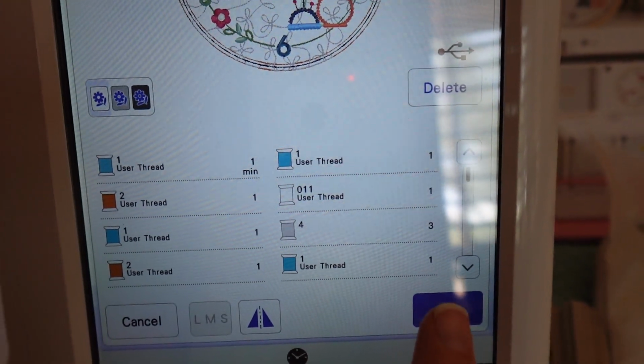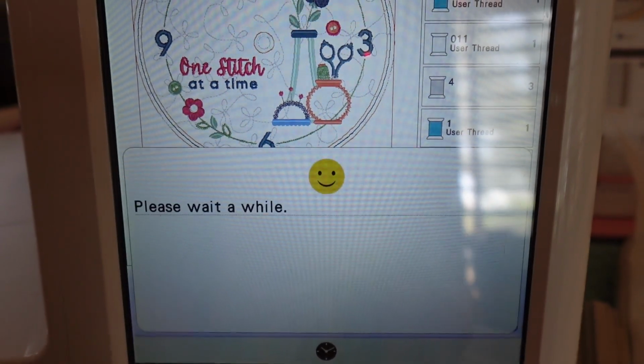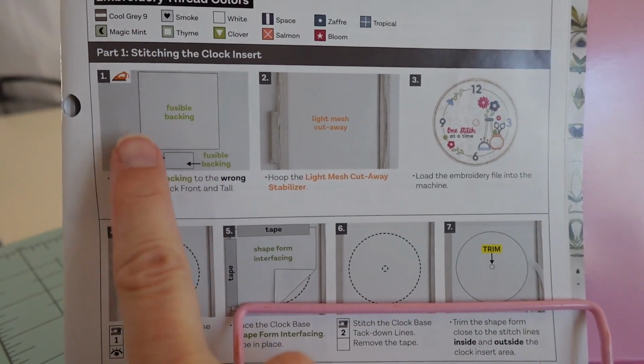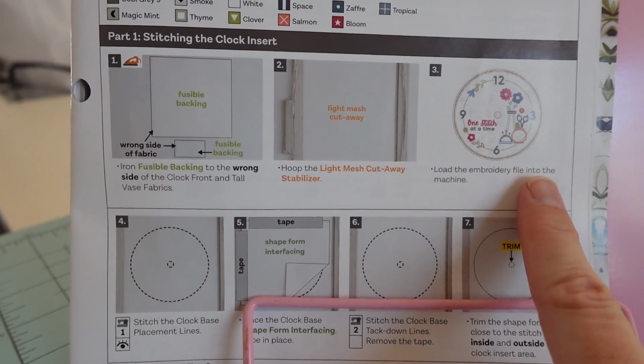I'm going to set my design and then go to the embroidery screen. It tells you to wait a while. Now it's ready to go. I need to put my hoop on my machine. You should have already put your fusible backing on the fabric pieces as indicated, hooped your light mesh cutaway, and loaded your file on your machine.